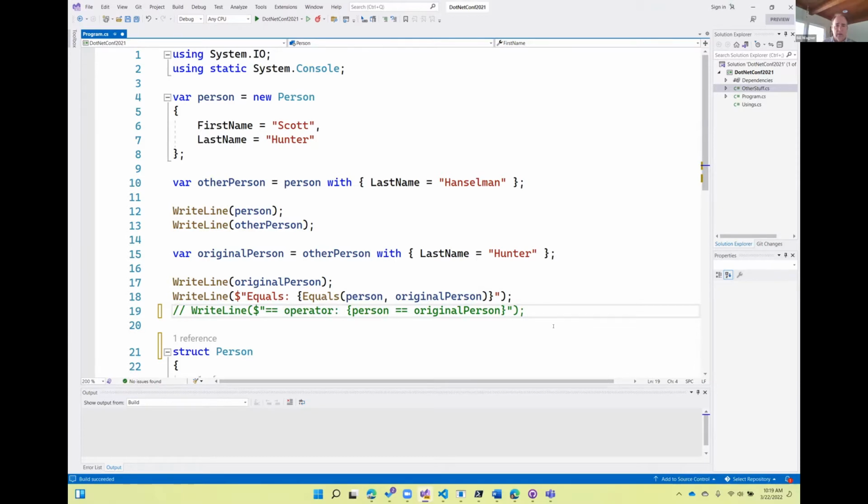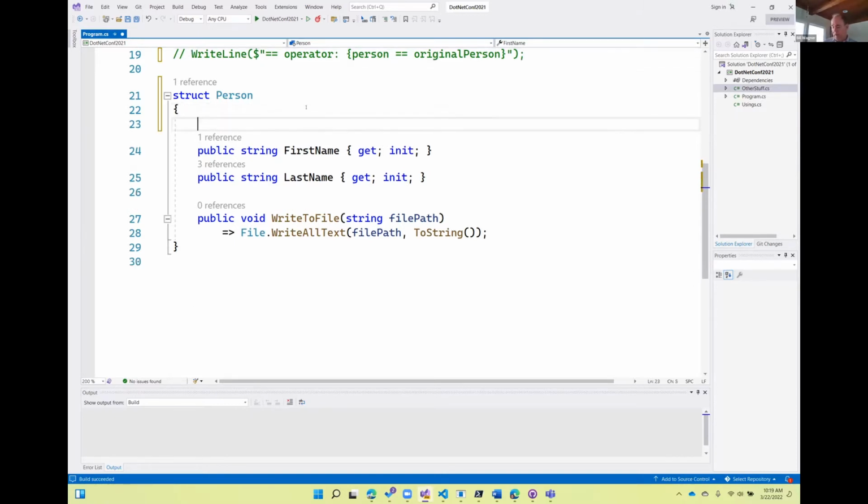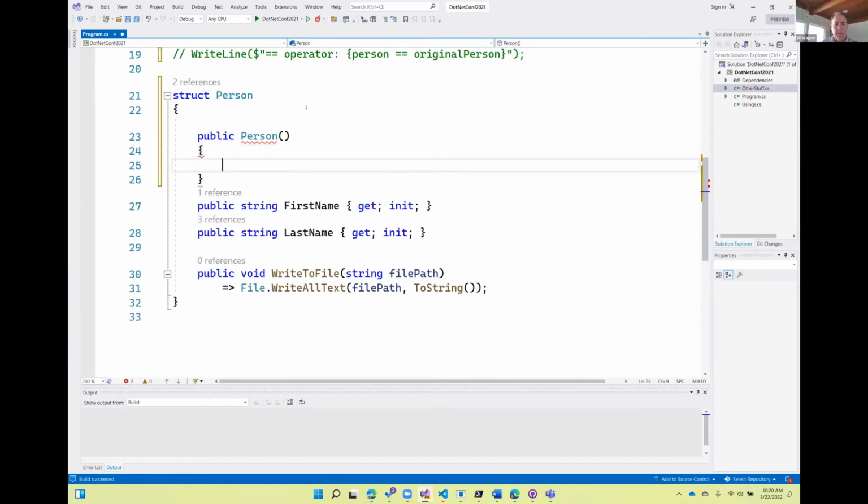Well, now, again, on this path of trying to make it so that we can let you make later design decisions, moving between class type, record modifiers for class or struct, and a struct. Previously, in all versions before C# 10, a struct could not have certain initializations. For instance, if I were to write public Person with no parameters here, that would be totally illegal before C# 10. In C# 10, it's legal.